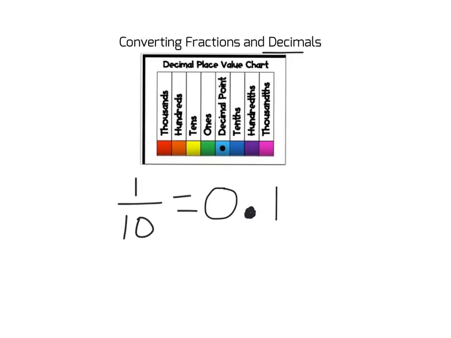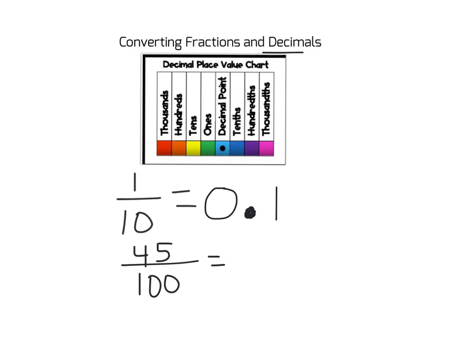And we could also look at hundredths. You might get a fraction like 45 hundredths. Well, 45 hundredths as a fraction is the same as, there's not a whole number, so we're going to put our 0 here. There's no ones place. And there's our decimal point, 45. But notice the 5 is in the hundredths place. The 4 is in the tenths. The 5 is in the hundredths.